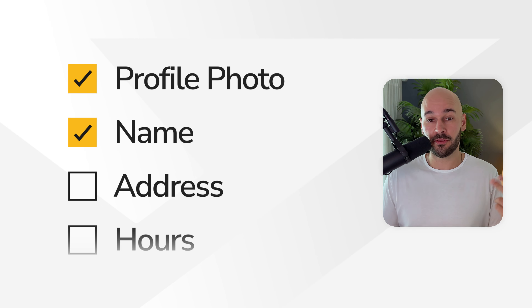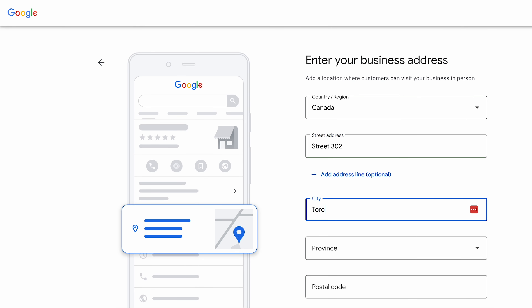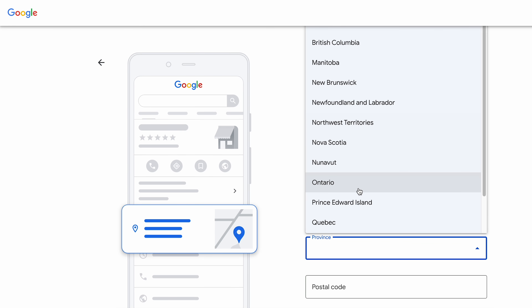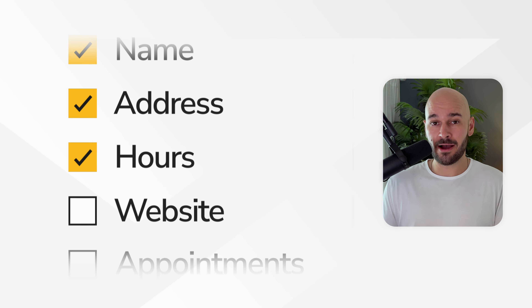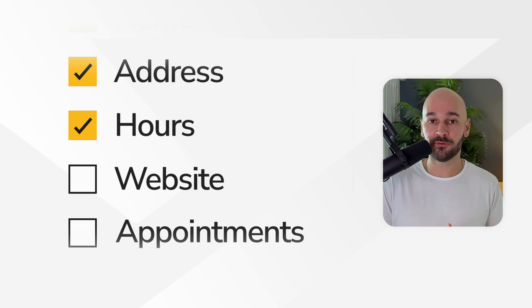The second thing is your name, which we already talked about. Third is your address, which for most people is going to be your brokerage address, unless your brokerage is way outside your service area — then I'd recommend something like your personal address. The big thing to understand is Google's going to send you a piece of mail with a little code to verify you're actually at that address. Next is your hours. Don't be afraid to block off a certain day — you're a real estate agent, you don't work 24/7. Put in real hours that you actually work.